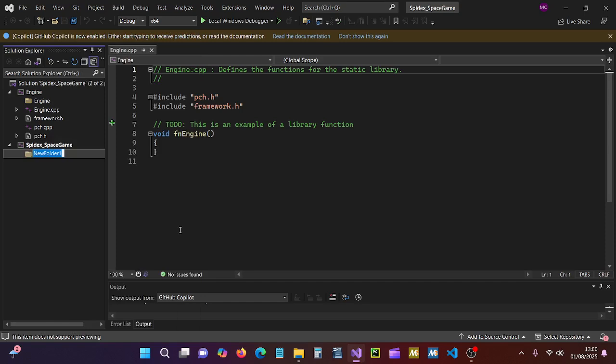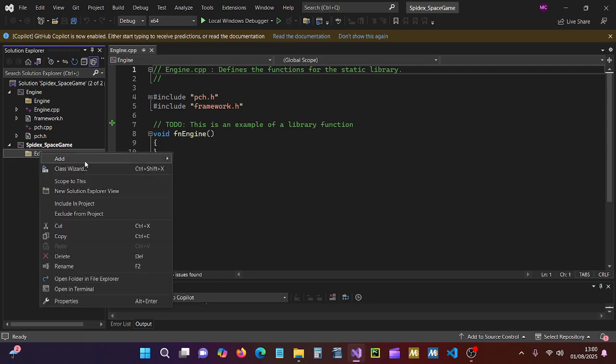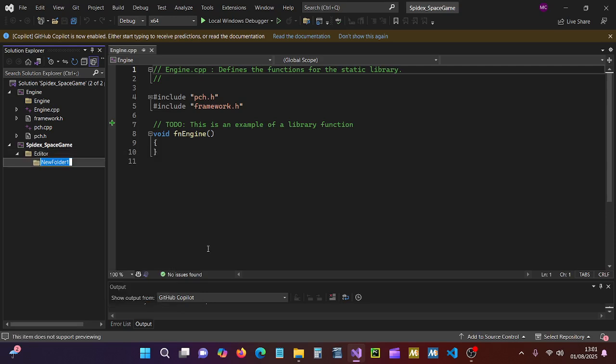Folder in there. Inside editor, we will create another folder, and this will be to hold our source code. So SRC will do for that.